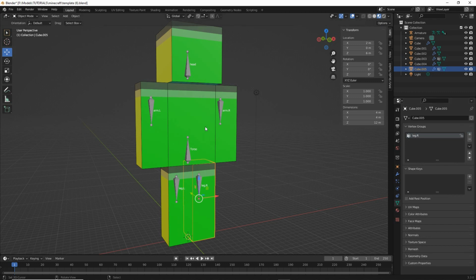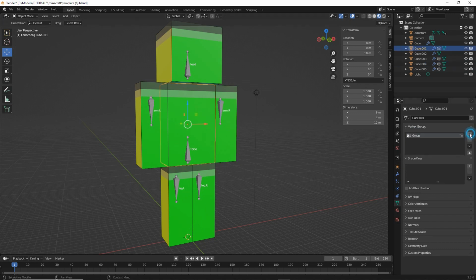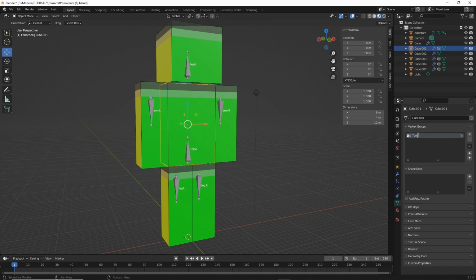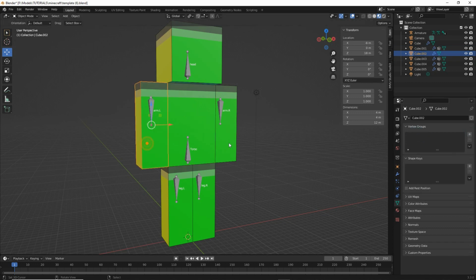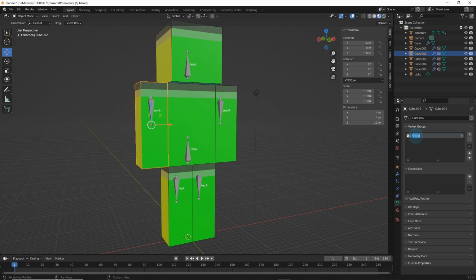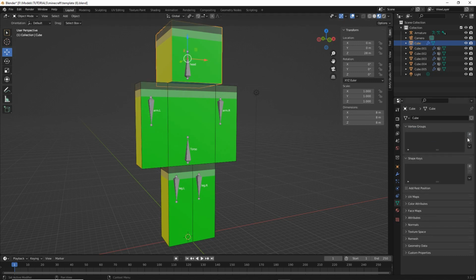Leg.r. Arm.r. Torso. Arm.l. And then head.